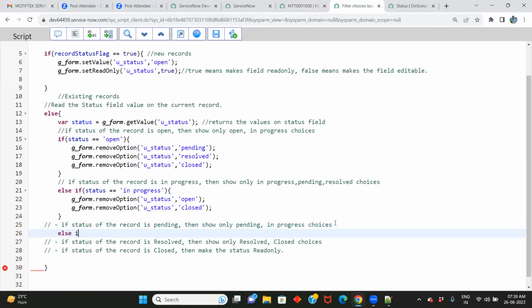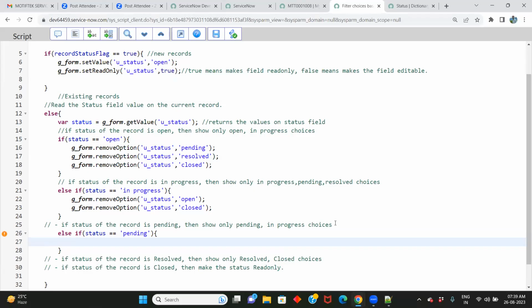So else if status equal to pending, if the status is pending, then you should remove. So we can copy.